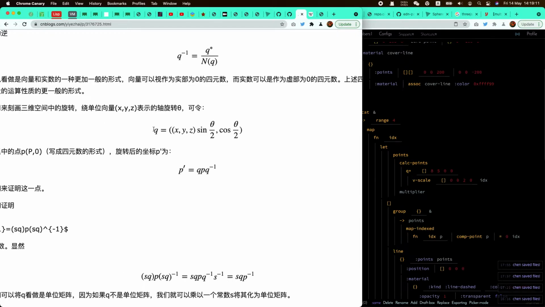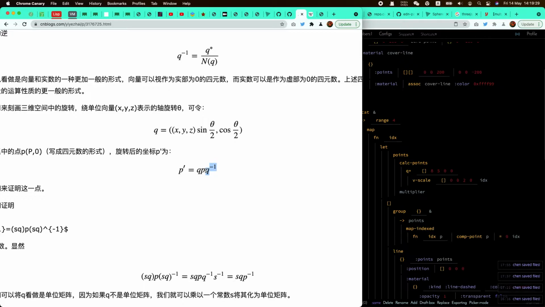To calculate a 3D rotation, a new vector is constructed. It's actually a four-dimensional construct with this part in 3D space and this one in the fourth dimension, the W dimension.